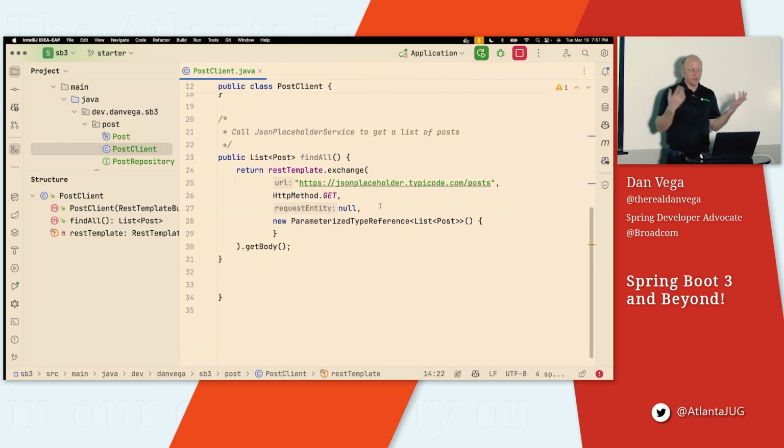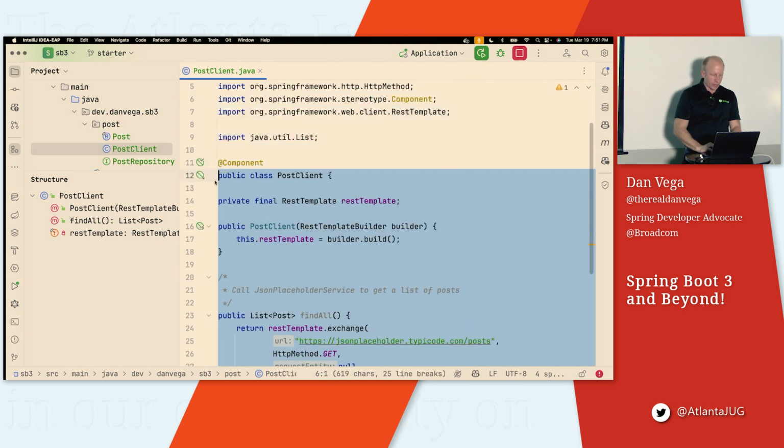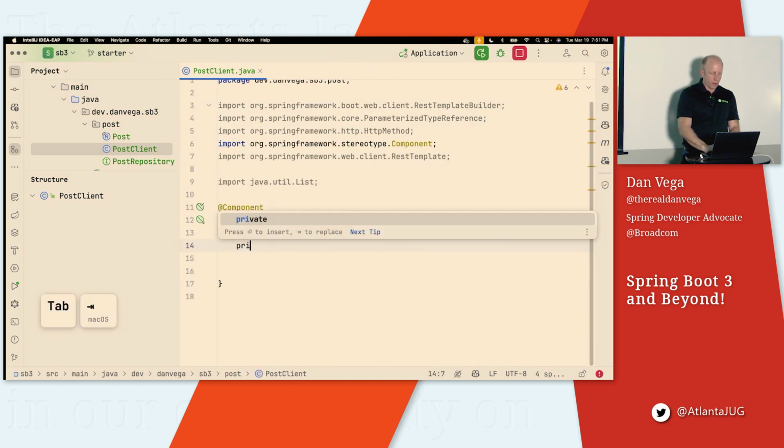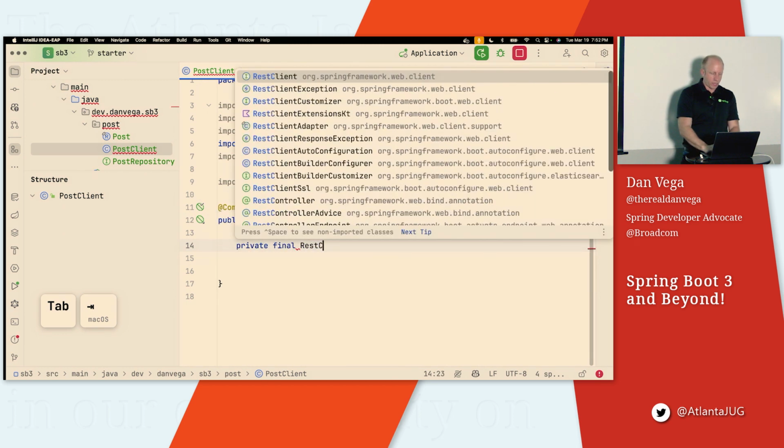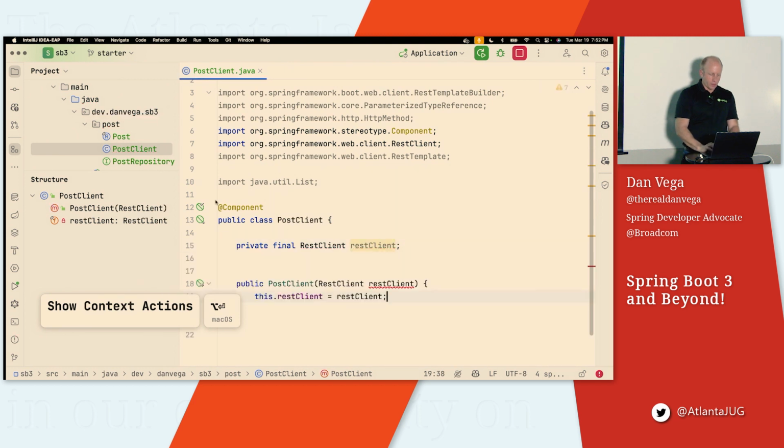In this case, this one will work, but again, this is pretty verbose for a single method talking to an API. So I'm going to clean this up a little bit, and we're going to use the REST client. So we can say private final RestClient, and I'm not going to get this through, I'll show you a quick thing.